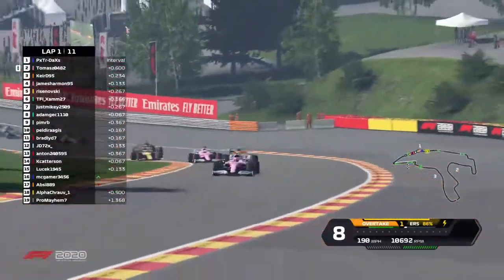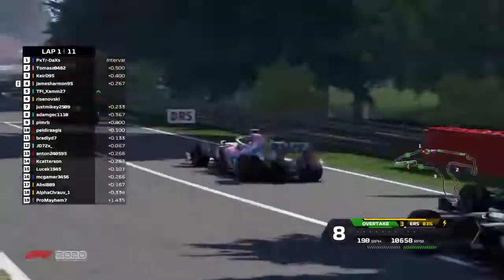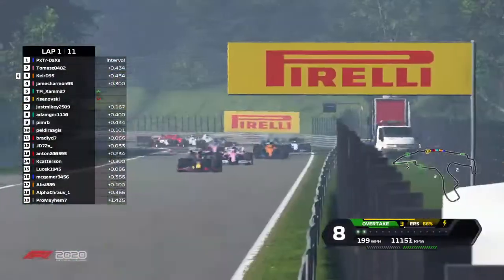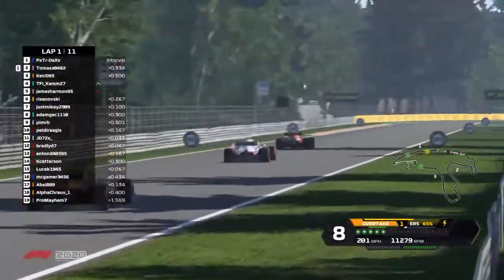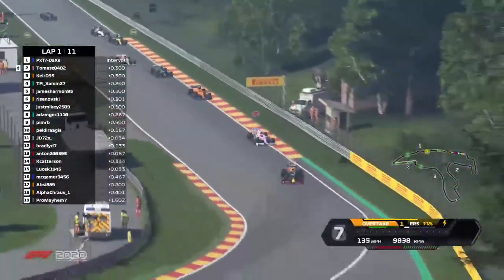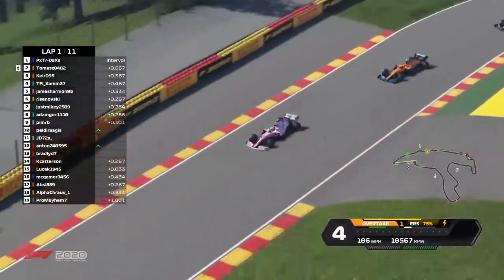Any of them going to back out? Looks like the Racing Point did. Very smart there. Do not go side by side through there on the first lap, as it doesn't normally end well, as they head now all the way up to the top of the hill. Actually, Thomas is catching him very quickly now as they head up the Kemmel Straight. And as they brake now for Les Combes, doesn't look like there's any changes. The Ferrari side by side I caught very briefly then.